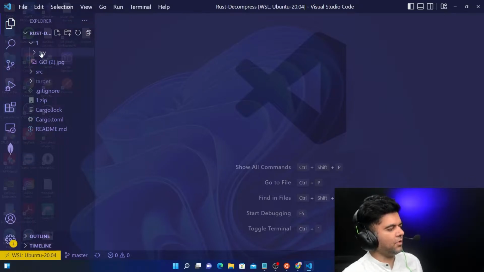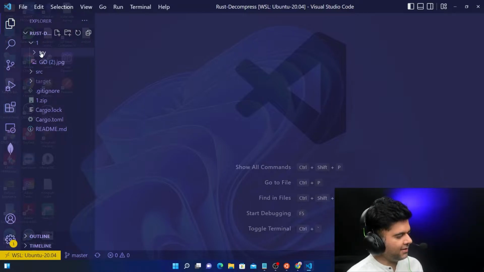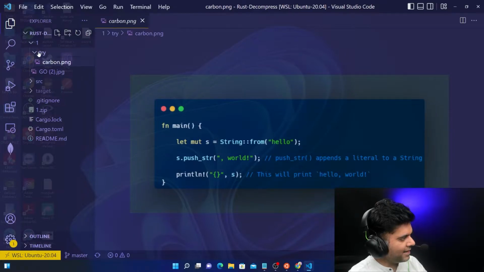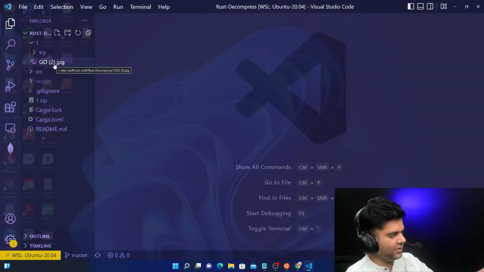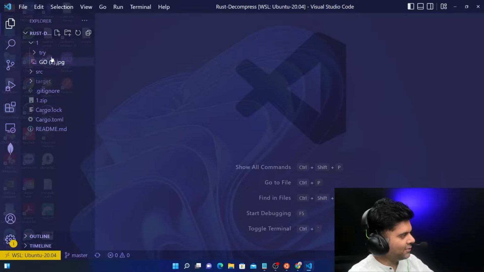So carbon.png is inside this try folder, and at the same level is another file called go_2.jpg, whatever was there on my PC. So there's a folder and a file at the same level, and both are inside the 1 folder, which we just extracted.